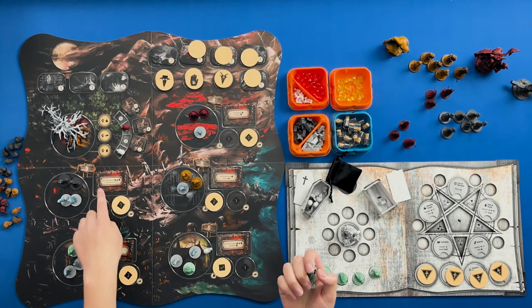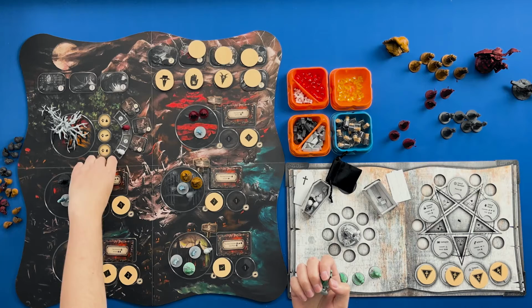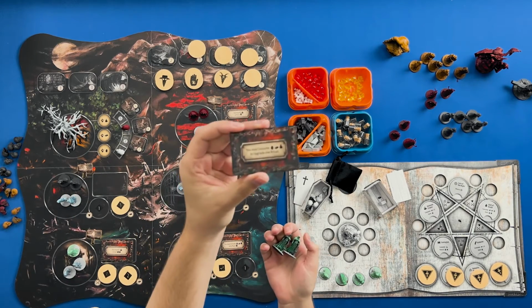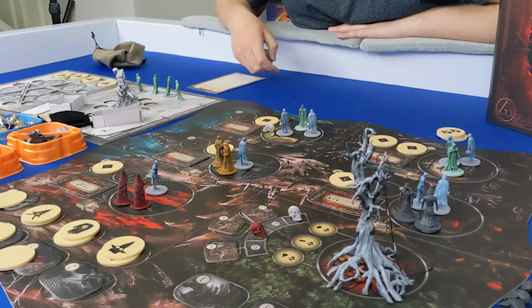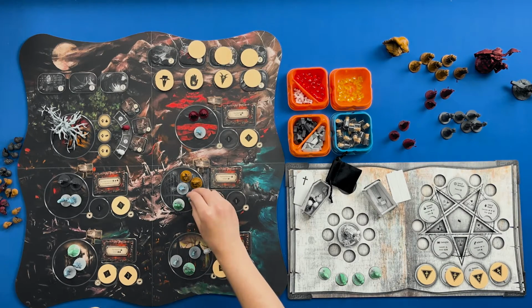Or I might be able to upgrade a ritual. I can't win that location, so I can't even use that card. If I win a location, meaning I have the majority number of cultists there, I can activate the location card. But because I can't do that, I have to think what I can do. I'm going to go here for the dust.